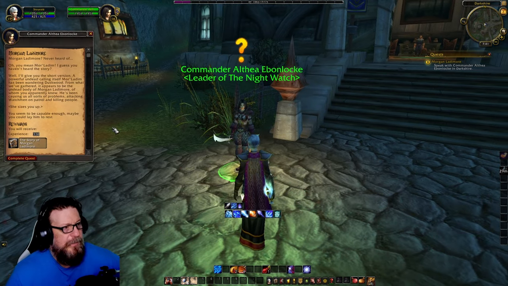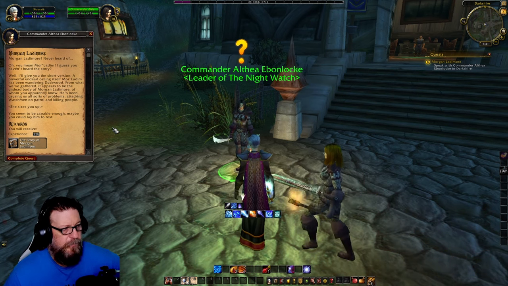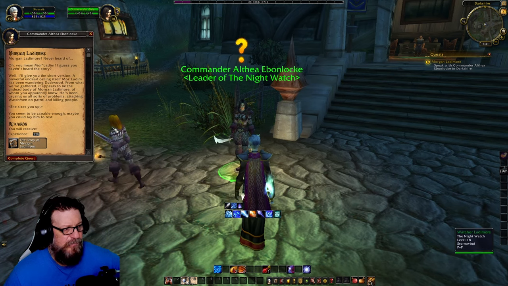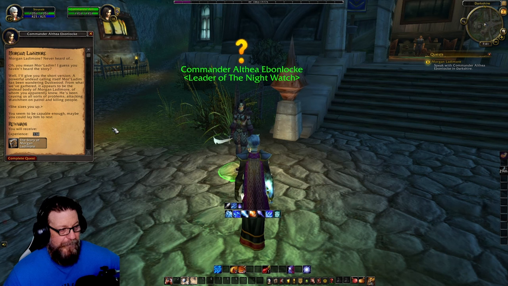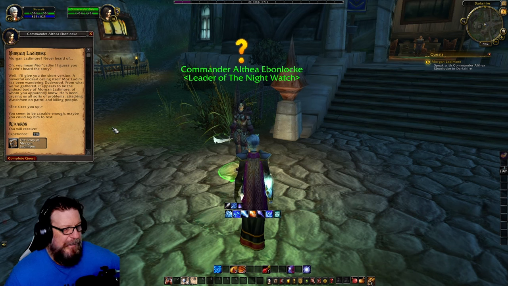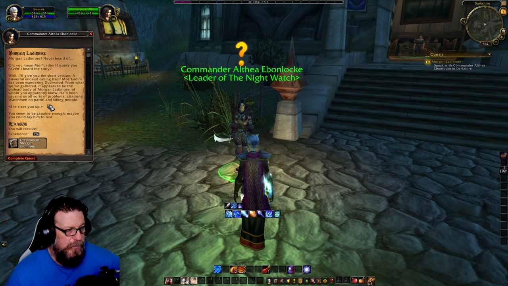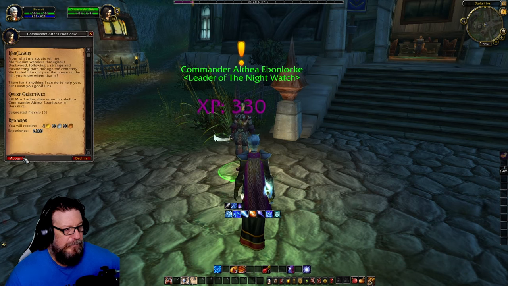Morgan Lattimer. Never heard of... Oh, you mean Morladim? I guess you haven't heard the story. Well, I'll give you the short version. A powerful undead calling itself Morladim has been wandering Duskwood. Yes, we killed him. From what we've gathered, it appears to be the undead body of Morgan Lattimer, of whom you apparently know. He's been causing us all sorts of problems, attacking watchmen on patrol and killing people. You seem capable enough. Maybe you could lay him to rest. Perhaps. Suggested players 3.